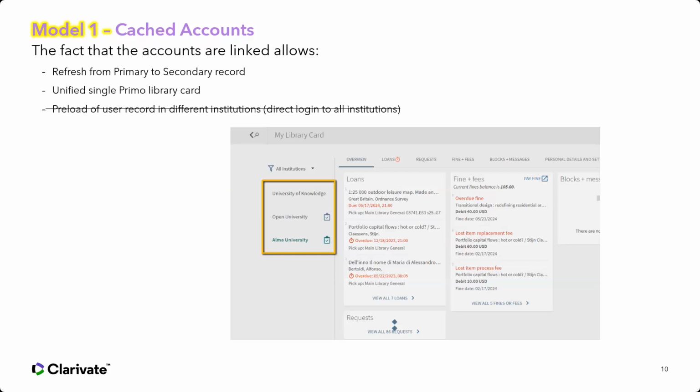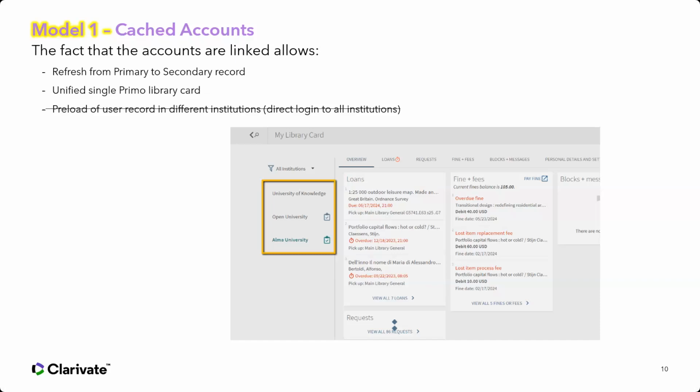So one last word about this model, which again is a very popular model because it enables sharing user information across the network without having to maintain these accounts. They're created on the fly. They can be managed separately by every institution, be purged separately, and be tracked at each institution separately. It enables that refresh to take place and enables in Primo this unified My Account that we're seeing right now.